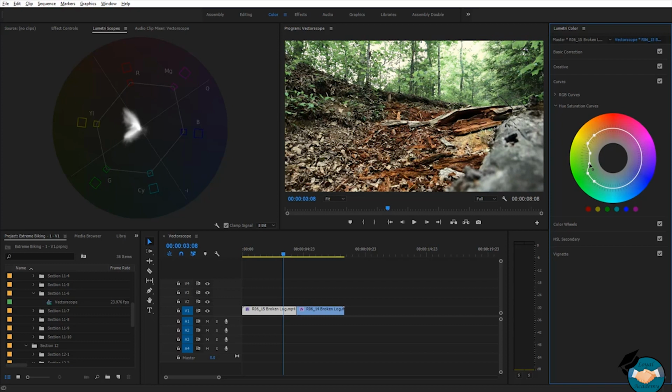Okay, sometimes it's tricky because you have to look where you are dragging the node and also look at your vector scope. Don't look at the video at all. Just try to adjust it as best as possible through the vector scope itself. Here you are. Now, if you come back here, you will notice that the green leaves now have somehow a normal color. This is before, very green. This is after. You see how easy it is?